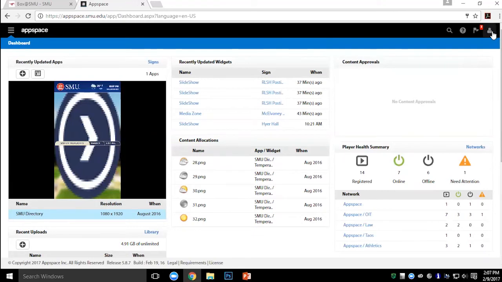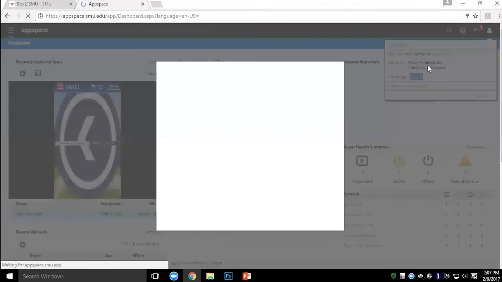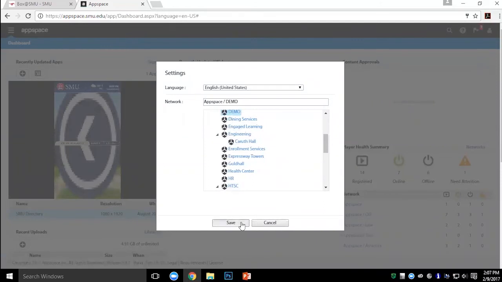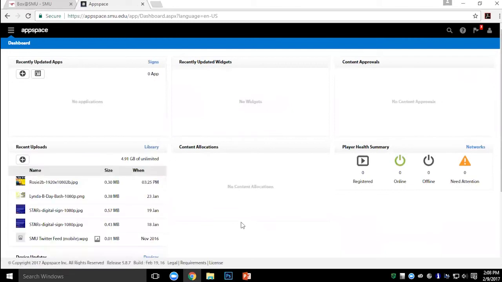Once you're in, if you're not by default put into your zone, you can change that by clicking on the Appspace here. I just need to browse to where I will be working today, which is in our demo area. And right now you see that I have 0 signs.